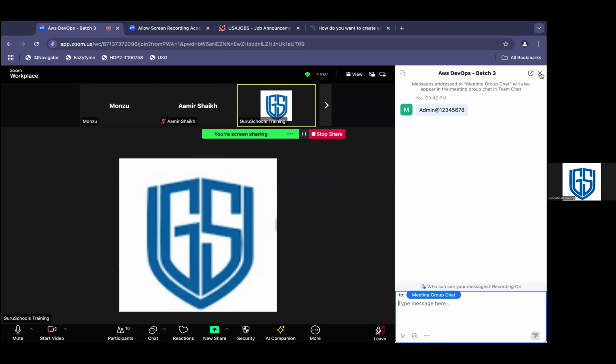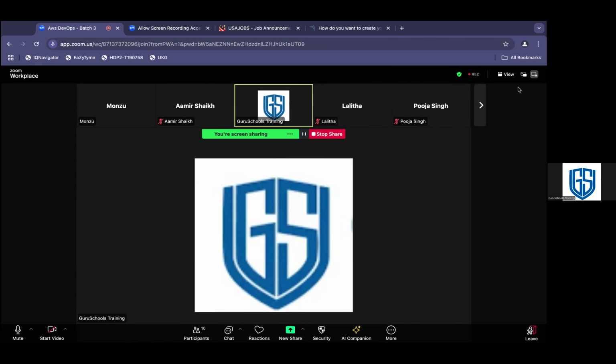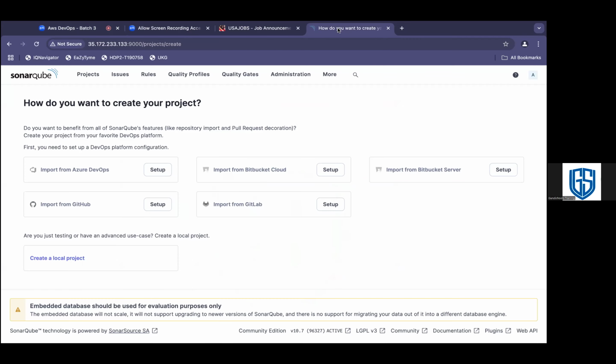Anyone tried to access SonarQube? Just to let you know, I had to get rid of the S, so HTTP. Then I was able to get this. Otherwise, it says page not found.